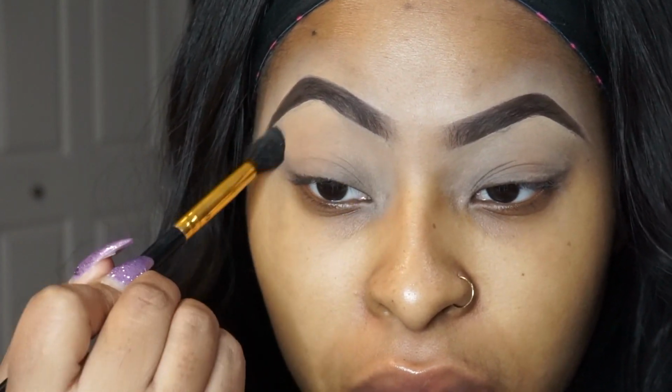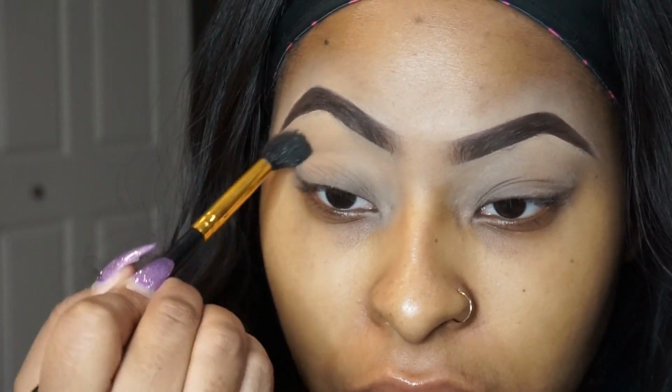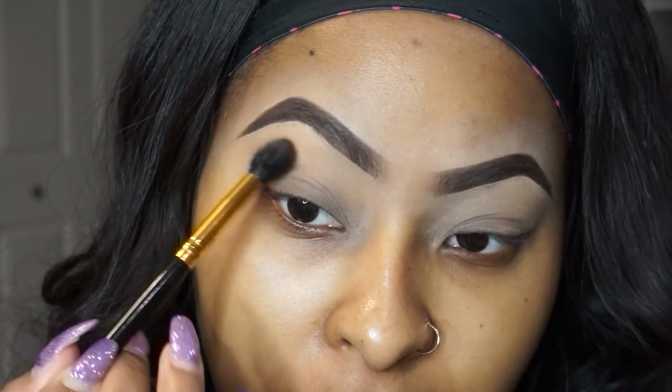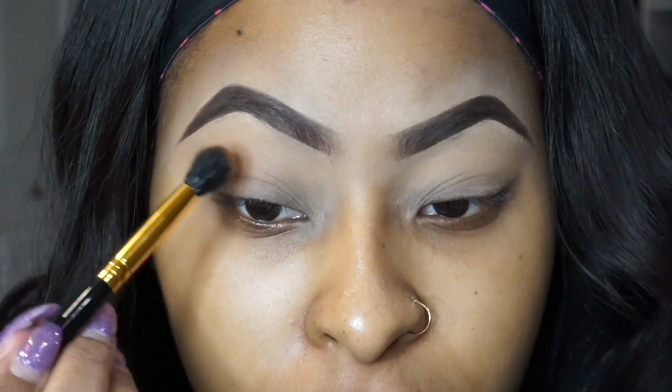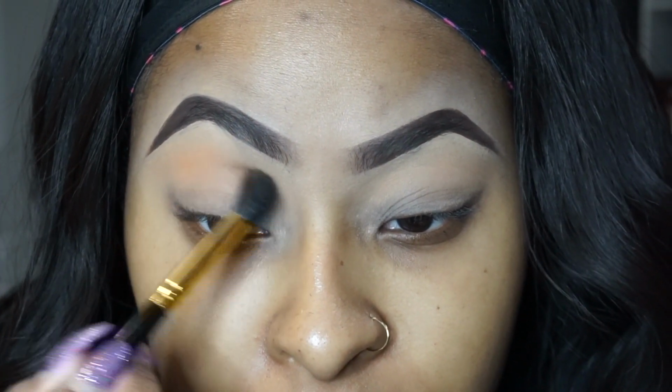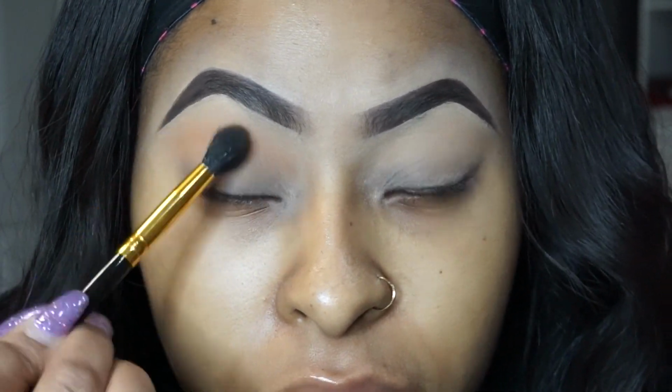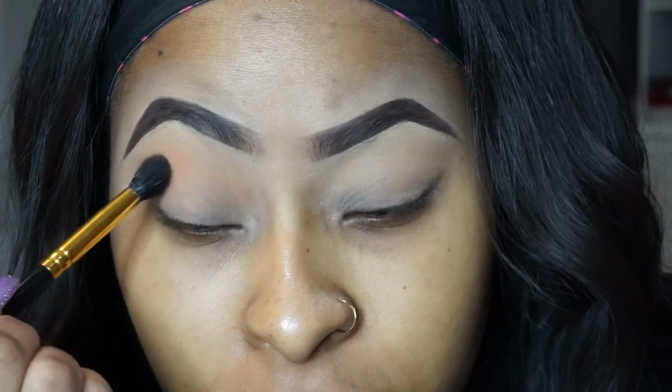All right, so next is eyeshadow. I used the Rustic Rose palette from Pinky Rose Cosmetics. That's the eyeshadow palette that I'm using for my brows. And I also used the Jaclyn Hill Morphe palette. I used both of those. I should have taken a picture of it or posted it in the video so you guys can see the colors, but honestly it's really not that important.